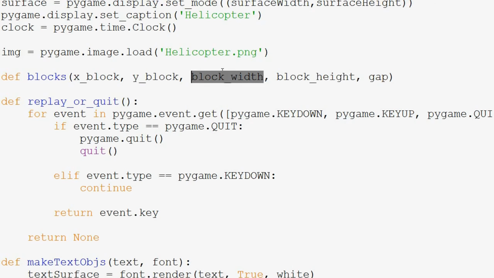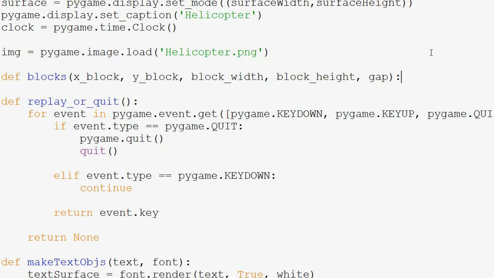So right now you just have to maintain through that gap, but if you made the blocks really wide, that would make the gap even longer to have to fly through. So you could do that. And then finally we could speed up the frames per second, so we can make things happen a lot faster. So there's a lot of different variables that we can edit to make this game more challenging or less challenging. So for all of those things, it's a really good idea to go ahead and make those variables rather than hard coding those as well.